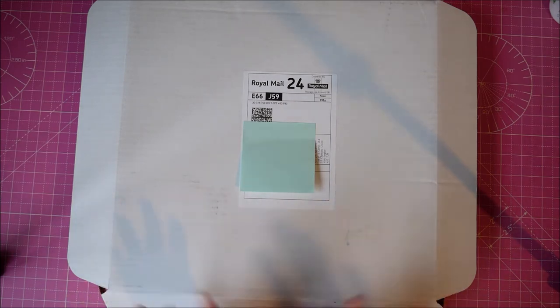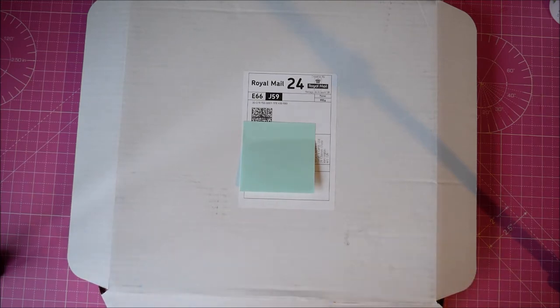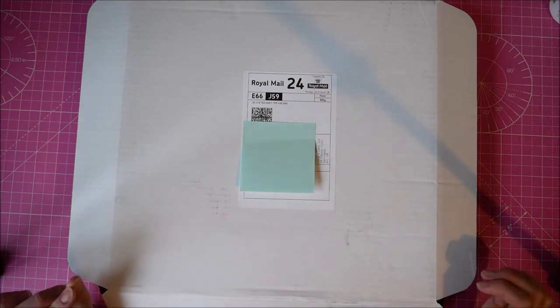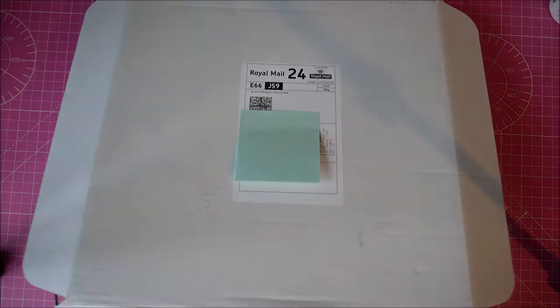So I've got a sticker book in here and some nice paper for my scrapbooking, because I am putting together a baby book because I had a baby, and so I wanted to use some nice paper. So I think I ordered some Christmassy paper, because I've slightly forgotten what I ordered. Anyway, so I shall open it up.